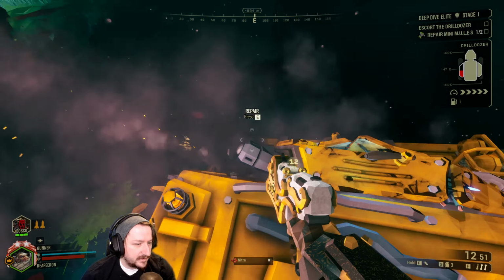Which honestly, this build is fine in terms of ammo efficiency. It's just mostly the lack of health that I'm kind of worried about. Or if I end up needing to have like shields for whatever reason, another drill dozer mission, or I don't know, salvage? Salvage can be bad too. All right.